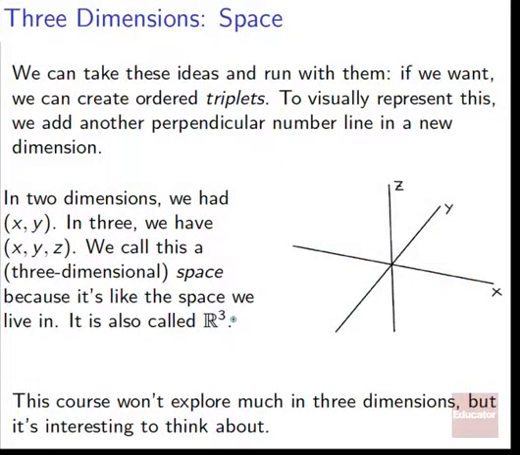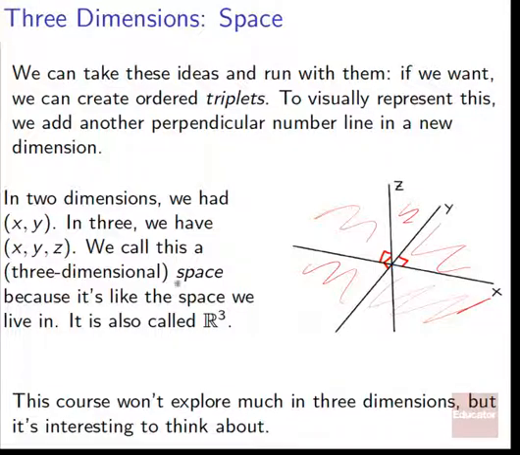We can continue this idea to an even larger level. We can take these ideas and start running with them. If we want, we can create ordered triplets. So before in 2 dimensions we had x comma y, now we can go to 3 dimensions and we can go x comma y comma z. To visually represent this, we have our same perpendicular thing, right? We've got that same sheet that we used to have here. That same plane is back here. But then, in addition to that, we create another vertical axis. So it's a little hard to see because we're trying to represent a 3-dimensional object with a 2-dimensional thing. But we've got one line, and then a third one coming out of them. Right? So we can sort of see it from my fingers in this not so great way. We call this 3-dimensional space.